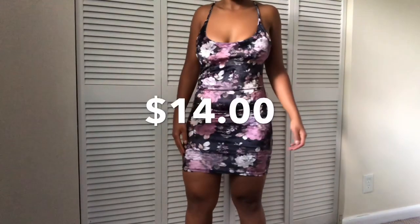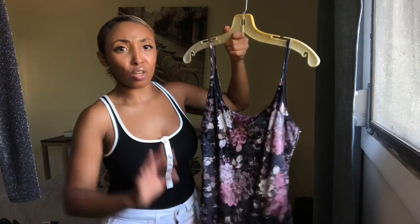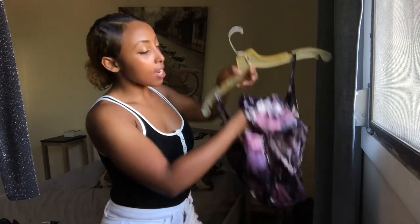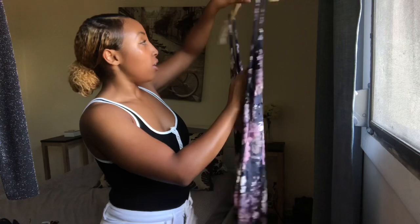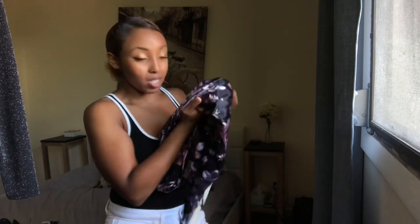I'm still not sure what pushed me to get this dress here. The pattern was just so different, the color and the print overall. But I just looked at it and I'm like, you know what, I gotta get this dress. I got this in a small, not an extra small. It's a little bit tighter than I thought, but overall, it's really great. It was so different looking, that's why I was like, I must have this. And it comes with a small black dress underneath, so that's really nice. And also, the fabric feels really nice, it's so soft. I'm not trying to mess my makeup up.